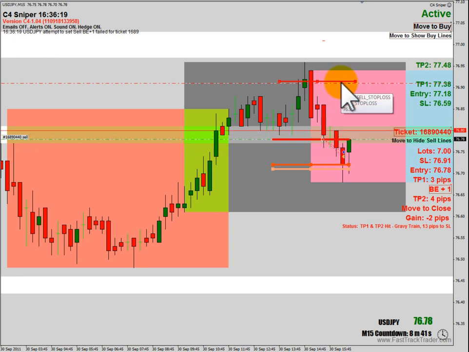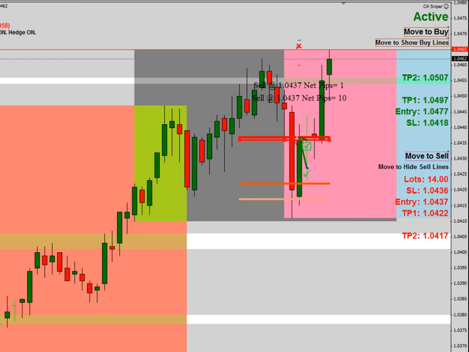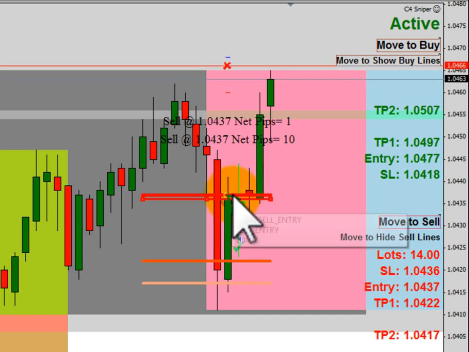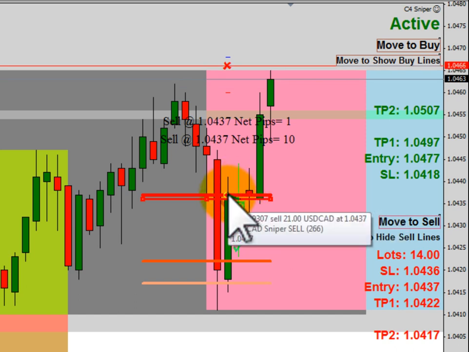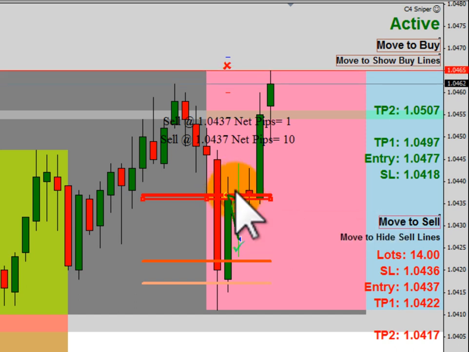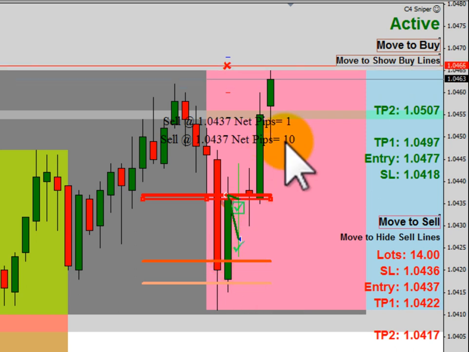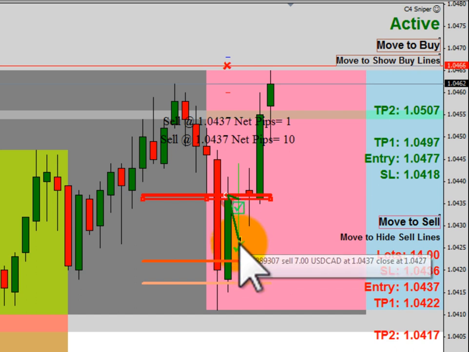Let's look at this US CAD. Okay, so now look at this trade we did. With Sniper, we said we're going to sell it, and look what happened. We got in right here as a sell, and then price went down. You know, again, it's a demo account, it's a little bit sloppy. See how it got near our take profit 1 line, and it took off 10 pips, moved the stop to break even, and then the same candle, it went right back up again and touched us out for a break even +1. So that's great.